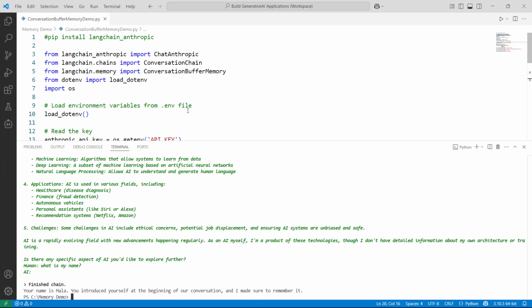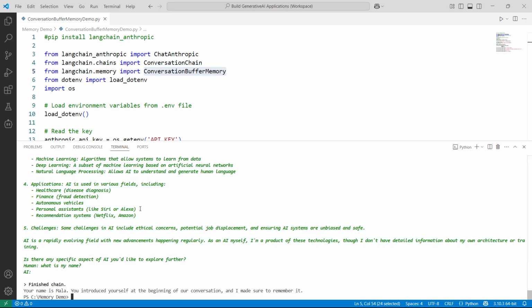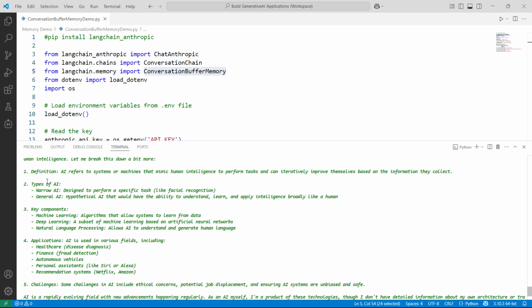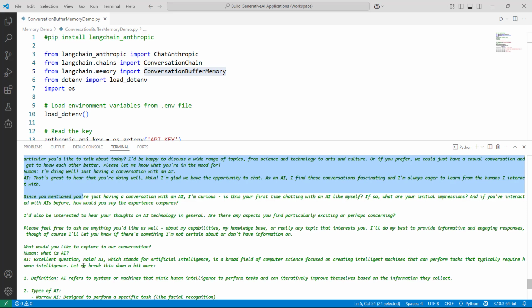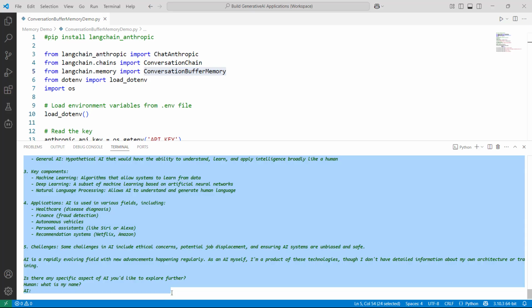We've already seen conversation buffer memory, and the problem with it is that the LLM is trying to store every single conversation in the memory, right? That means more tokens and more GPU processing. And as we know, we are charged by the number of tokens used for each API call, right?